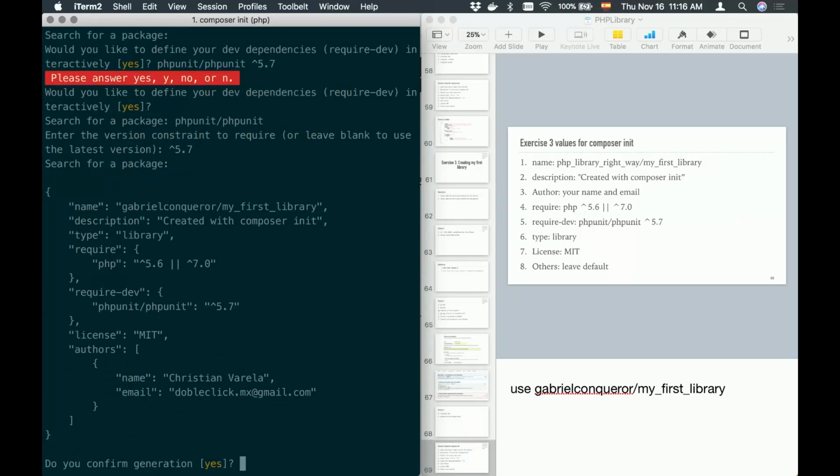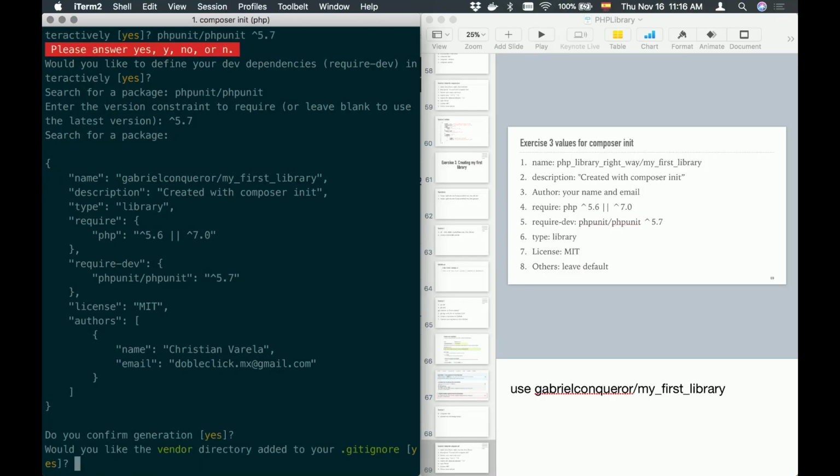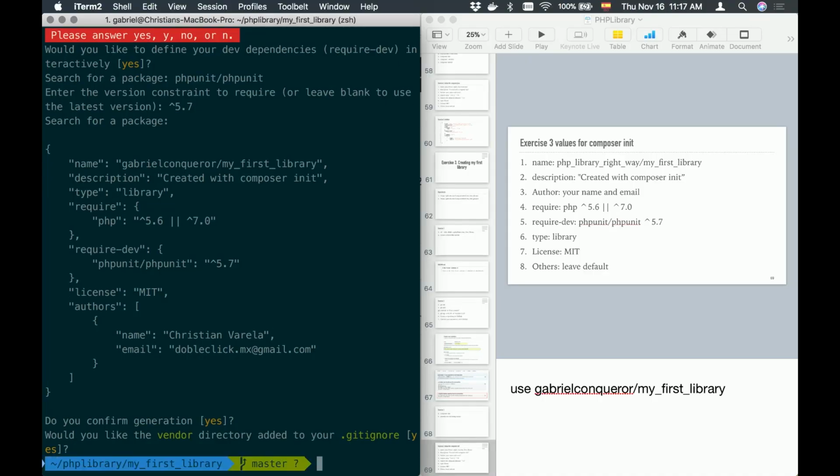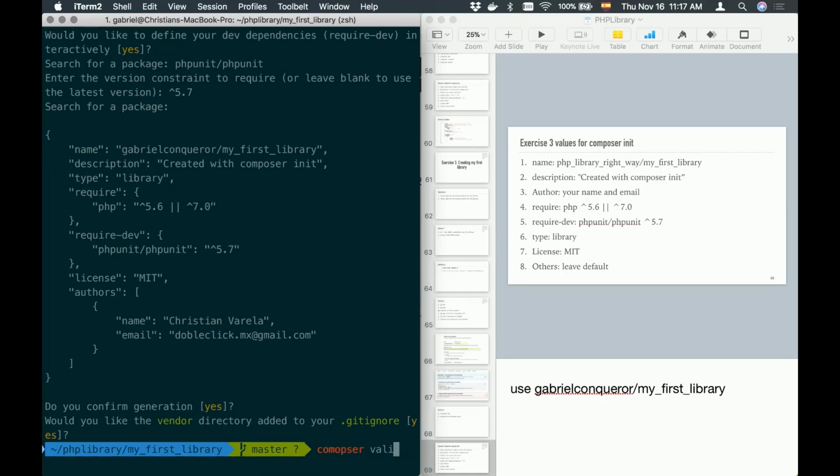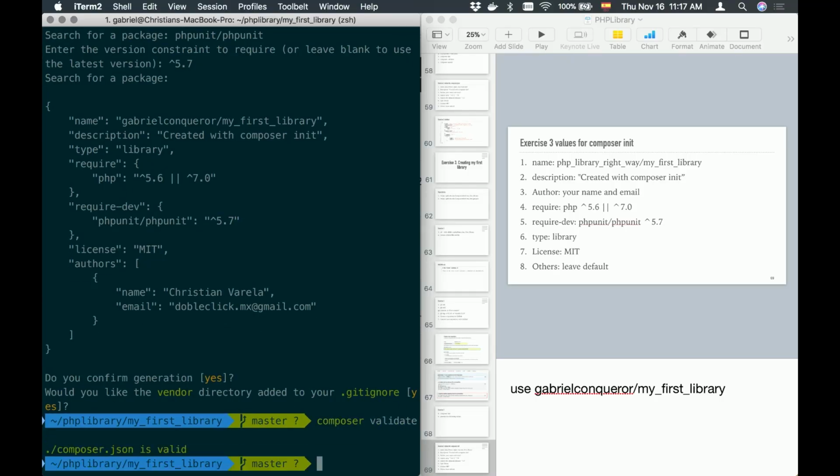And let's see, we have the require PHP. Everything seems good. Yes. Would you like the vendor directory added to your git ignore? Yes. And composer validate. Is good.